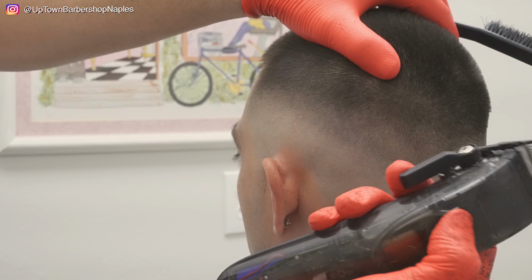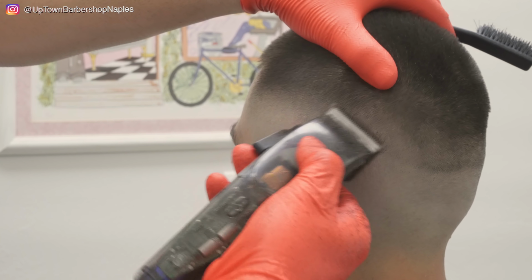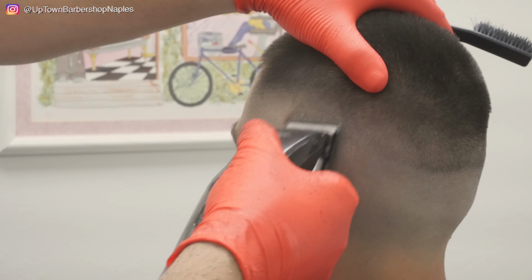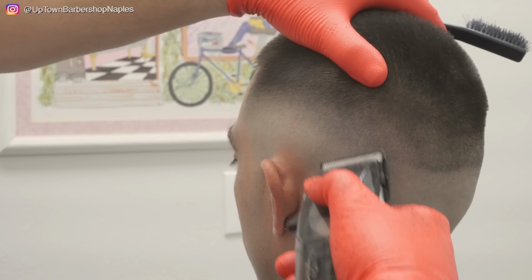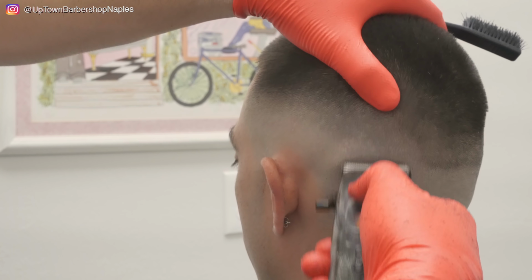And we're going to begin clicking one at a time, just using that corner. Click it. Keep it on an angle. Keep running that crisscross pattern. That crisscross helps you pick up more hair. So as you can see, I keep working it all the way back and forth across my section. I just skipped 2 clicks.